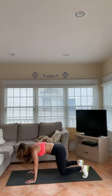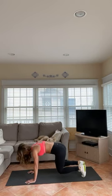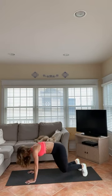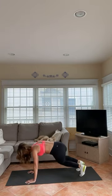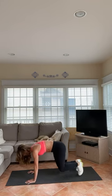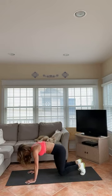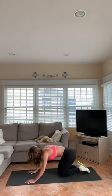Now hold it here. Both knees to the right, to the center, to the left, to the center. Right and center, left. Pick up the pace. We go right, left, right, left, right, left, right, left. Let's do four and three, two, last one. Lower it down, relax.